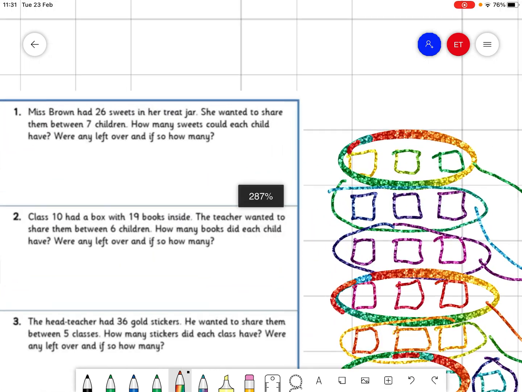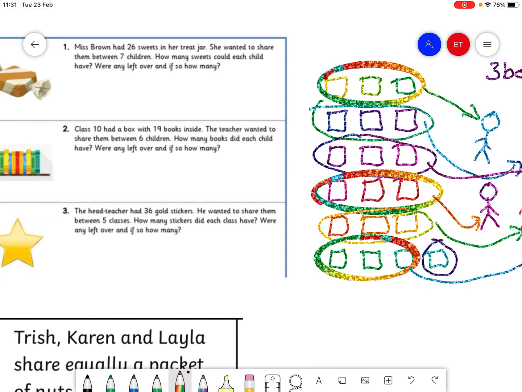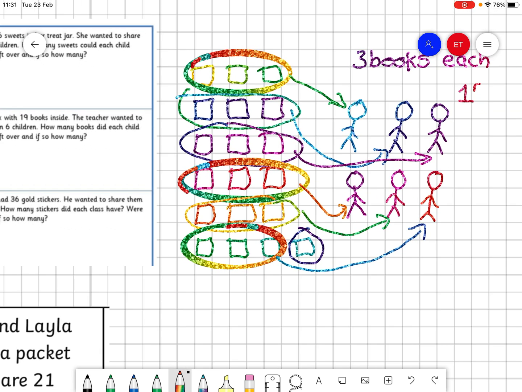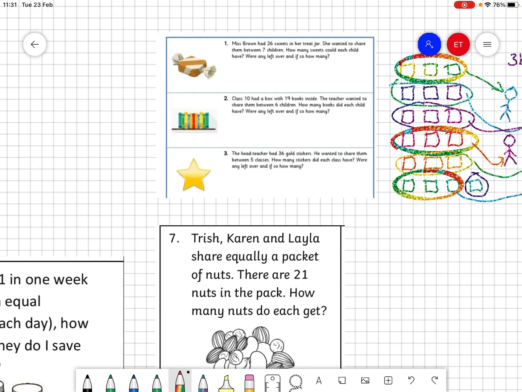And that isn't too far off a real life problem. I've often had to do that when I buy things for the class and share them. I need to work out how many I'll have enough for each person in the class and if I have any left over. So I'm happy with that being a real life problem.